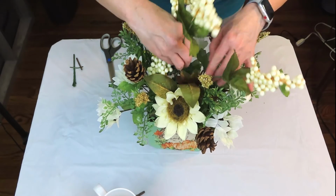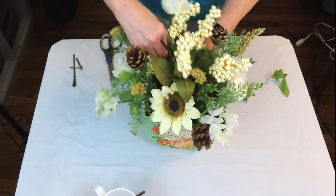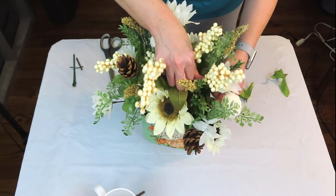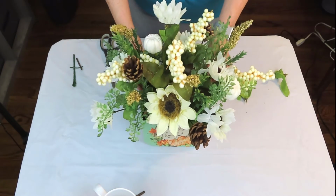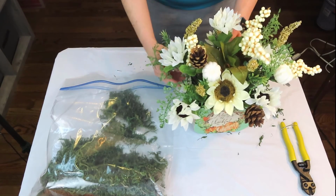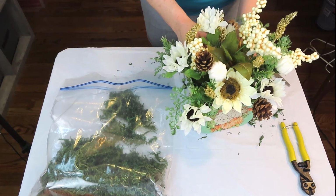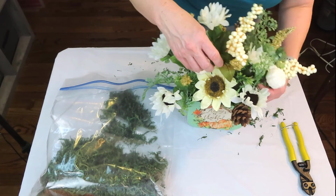I'm just going to stick in some of these little berries because I only had the one little batch of berries sticking up there from the flower that came from Walmart, and I said, well, we just need a few more berries, and I'm just going to add those in. And again, I'm not even cutting them apart, I'm just spreading them to make them fill in some in my arrangement. And I'm just going in and adding a little bit of moss around the bottom just so you can't see that foam.